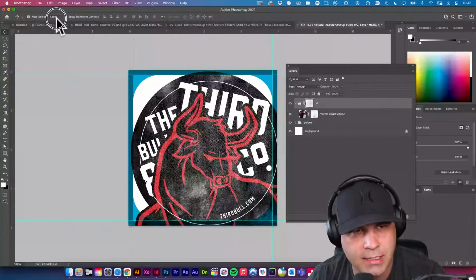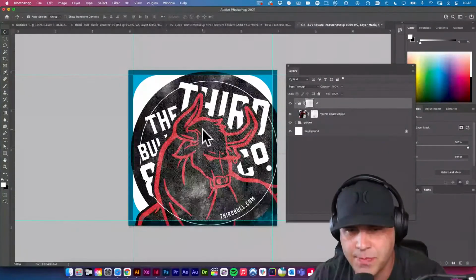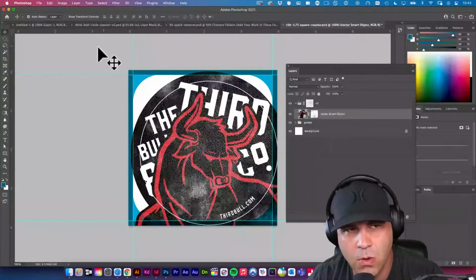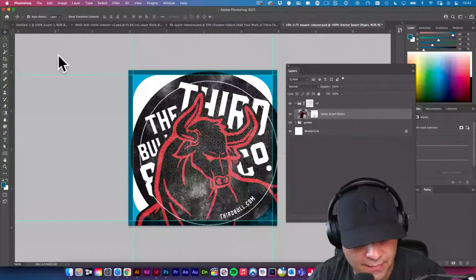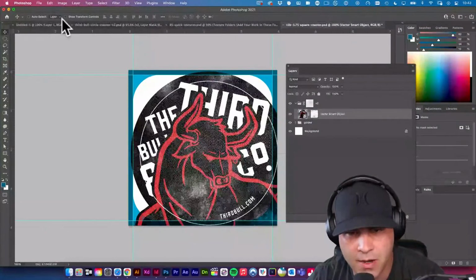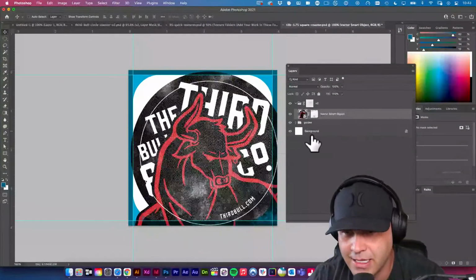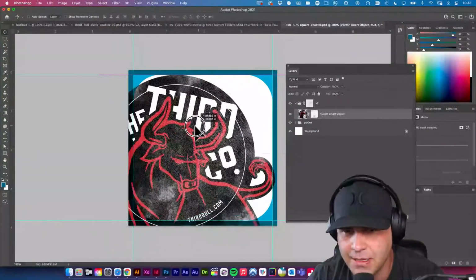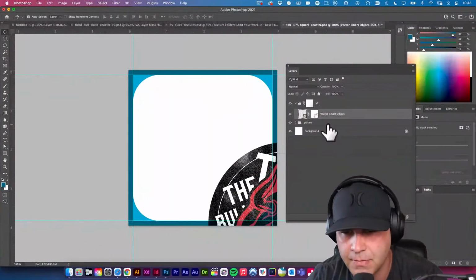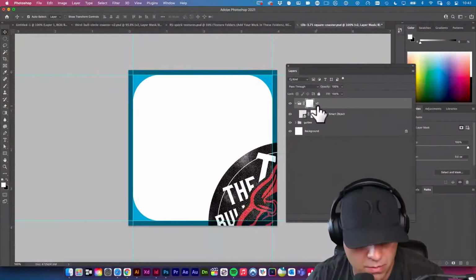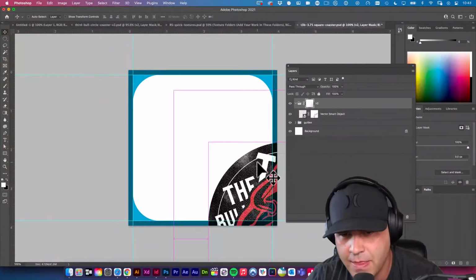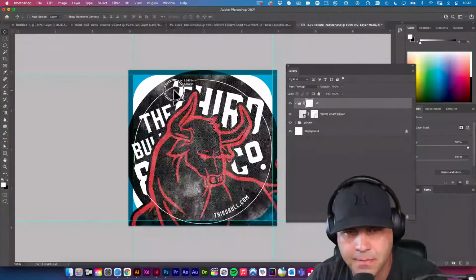Also, another shortcut with your Move tool selected in the options bar. This Auto-Select Layer or Group option is really handy if you want to just be able to click into your artwork and grab a specific piece. If this checkbox is selected, if I hit the Command key, it toggles that on and off. So I hit Command. Now it's not going to auto select. It'll only move whatever the last thing is that is selected. So right now, if I click and drag, you'll notice that the mask above stays in place. Let's undo that. Undo that one more time. So that's what I did. I held down Command to toggle off my Auto-Select Layer, and then I just click and drag to move that up where I want it to be.